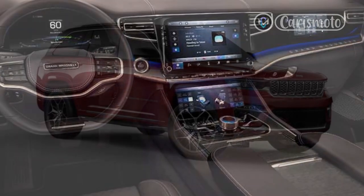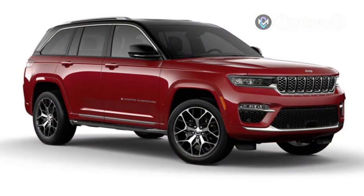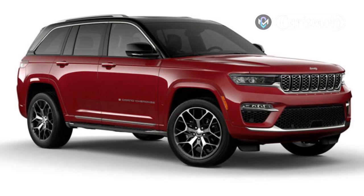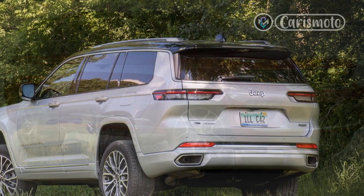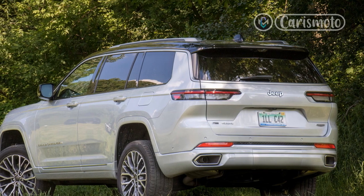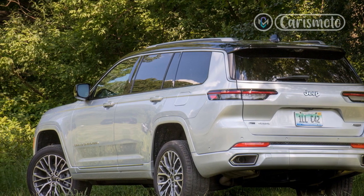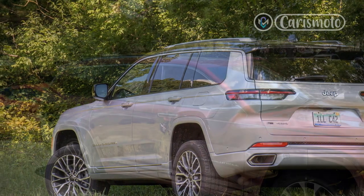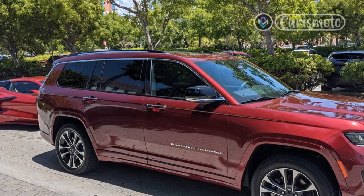The fifth-gen Grand Cherokee is lower and has a longer hood and tapered roof for better aerodynamics while maintaining interior space. Jeep is backtracking from the industry trend toward high belt lines, so the Grand Cherokee's beltline was lowered 0.4 inch, which translates to more glass for increased light. Improved visibility is a hallmark of new Jeeps, including the new 2022 Jeep Wagoneer and 2022 Jeep Grand Wagoneer. Lowering the beltline meant lowering the powertrain.